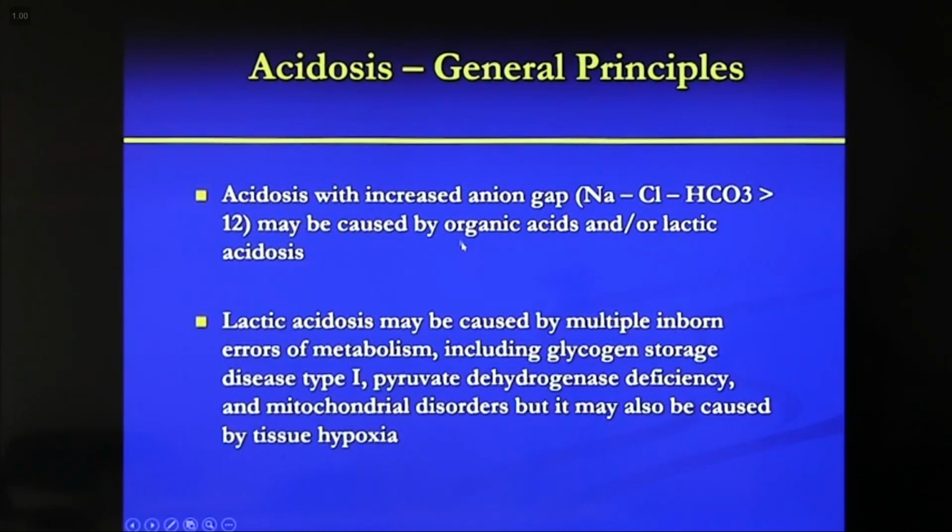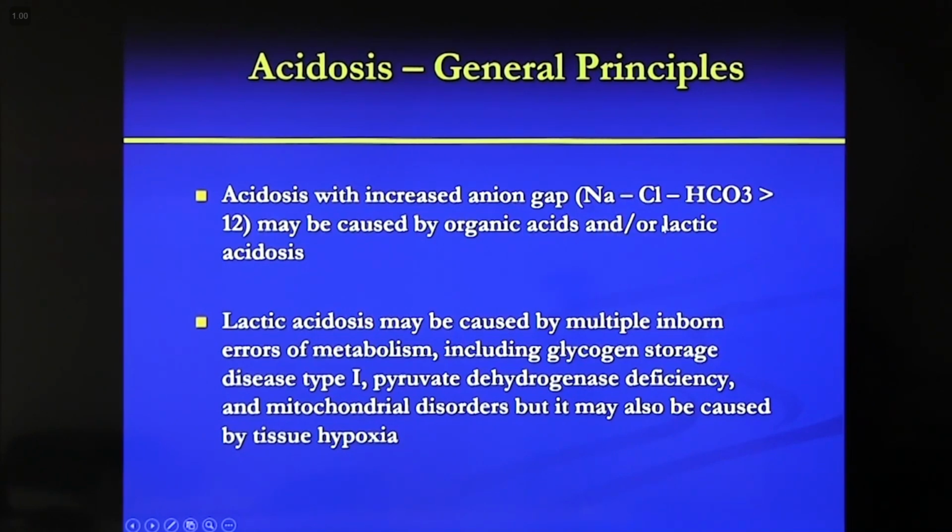So here's something that can indicate something. If you have an anion gap, you need to look at lactic acid. Lactic acid can be caused by all these inborn errors, but most of the time it's due to tissue hypoxia. If you have congenital heart disease, if you have sepsis or something else, even after you restore the perfusion, you have to wash out all that lactic acid. You have to look at what's common first and get rid of those causes.